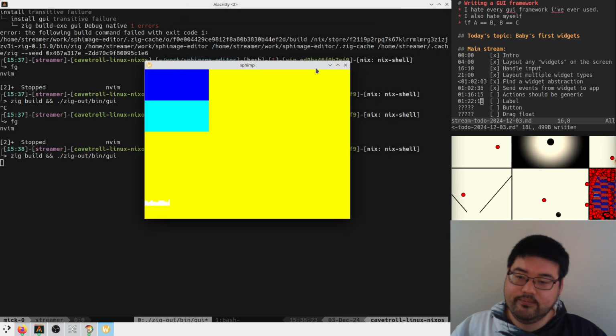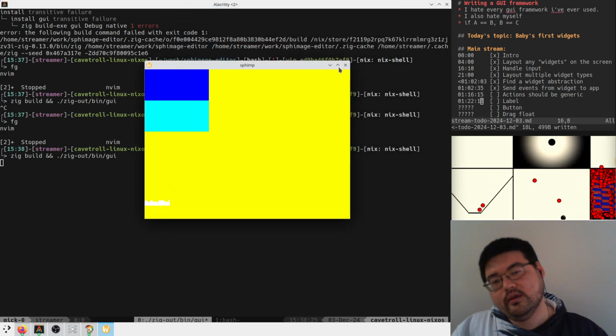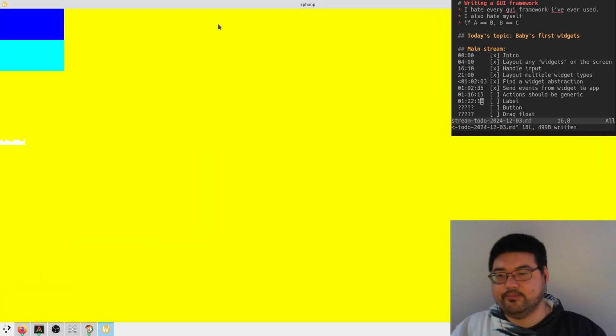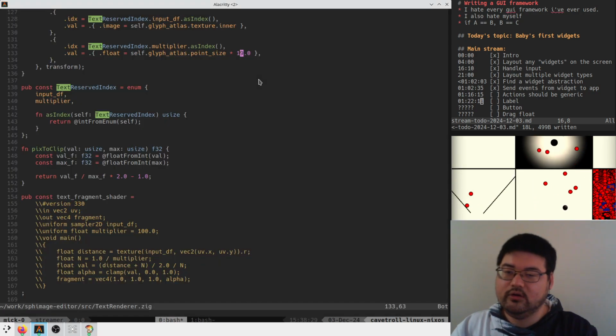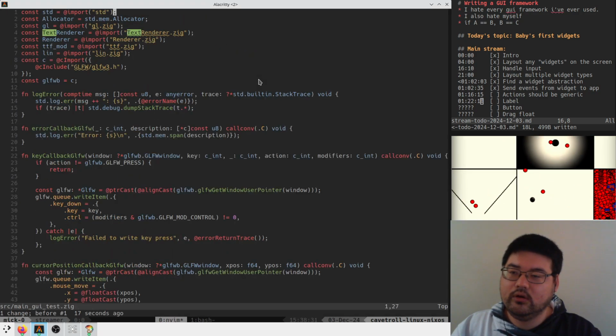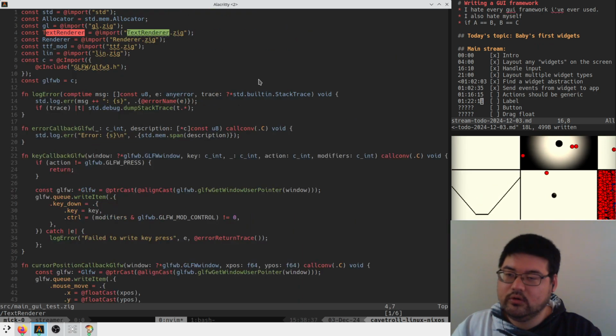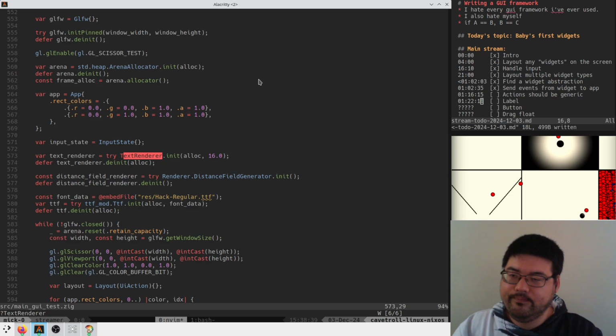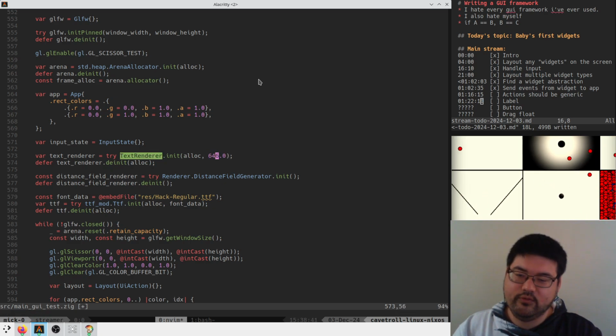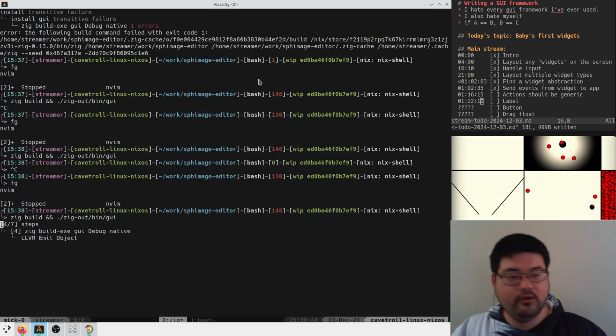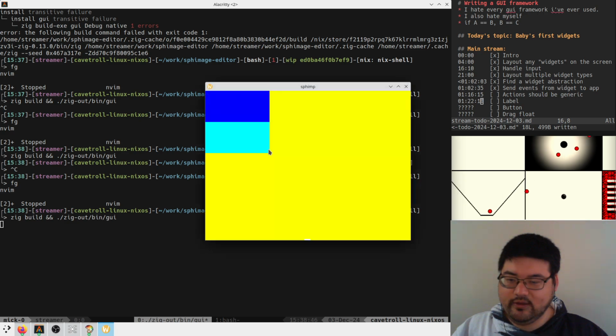Very strange. Can we crank up the size of the pixels for now? How do we do that? Text renderer. Like 64. Let's make them big, you know?